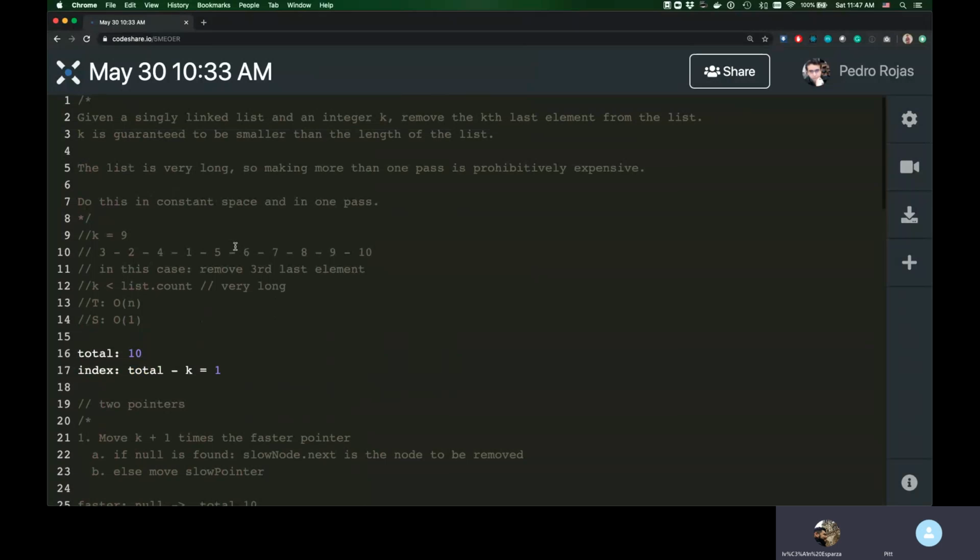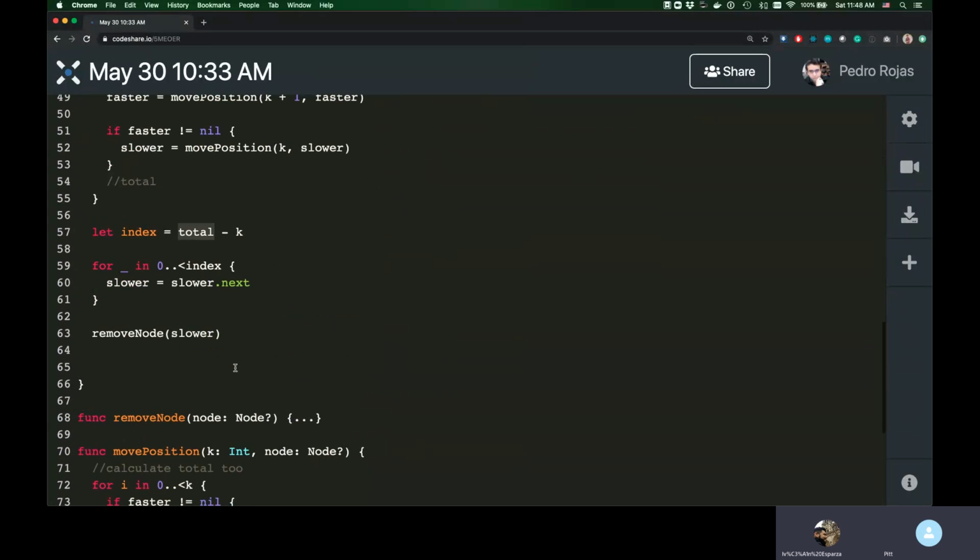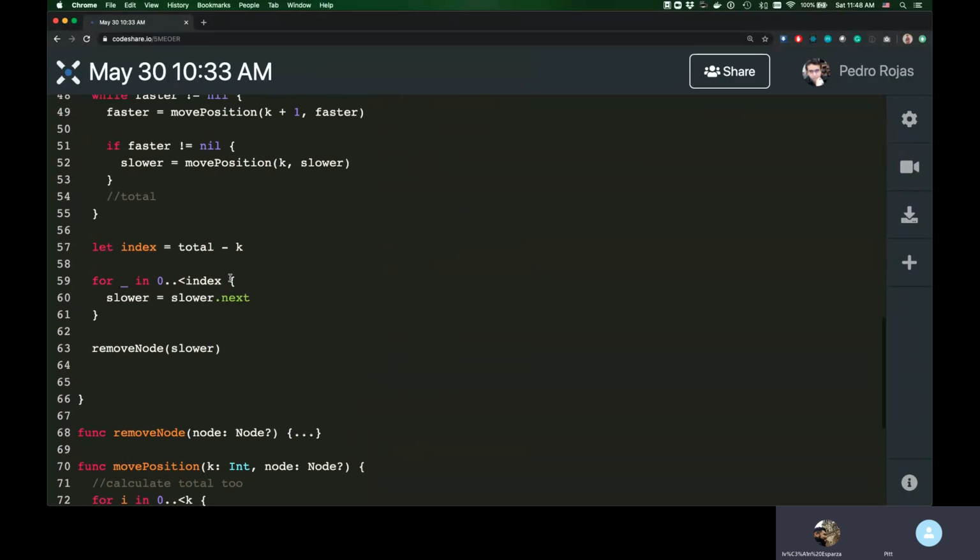So like this, for example, we're going to get exactly the position of the item that we should remove, right, Ashley? So in order to know that, we have to double check that.